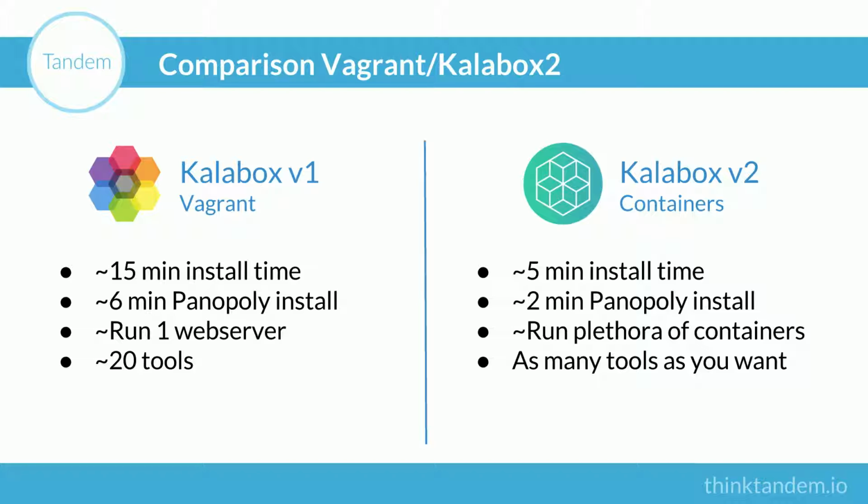Just installing a normal Panoply Drupal 7 site used to take about 6 minutes on the old Vagrant version. Now it takes about 2 minutes. So your page loads are much faster, which is great, because the faster your page loads, the faster your development time. On the old version, you could really just run one giant stack. On this new version, you can run as many containers as you want until your computer runs out of memory. I don't recommend doing that unless you're really just interested in the academics of it. And if you are, it's a couple of 100,000 containers for a normal computer.